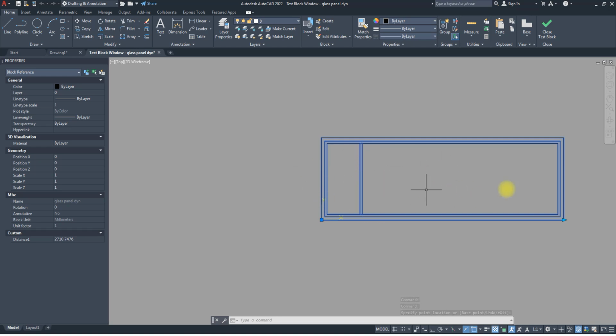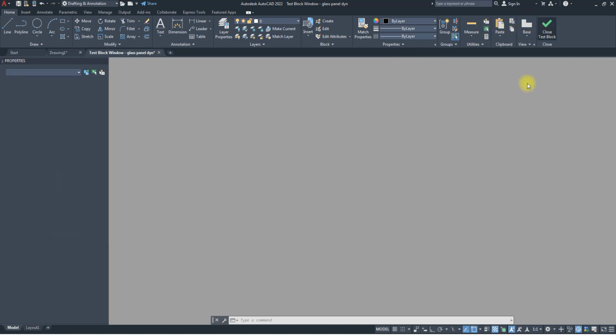I want to have a design so that while I'm changing this, I'm going to have this guy added at every distance. Yes, so it will be added to it, not moving. So this distance, once you get to that distance, you add another mullion. Once you get to that distance, add another mullion. Do you understand? So we use array for that. No, increment is only for the stretch at an incremental rate. But for us to add this guy, increment is not what we're going to use. It's array. We want to have a copy of it at a particular distance. Do you understand? So what we're going to use is array.